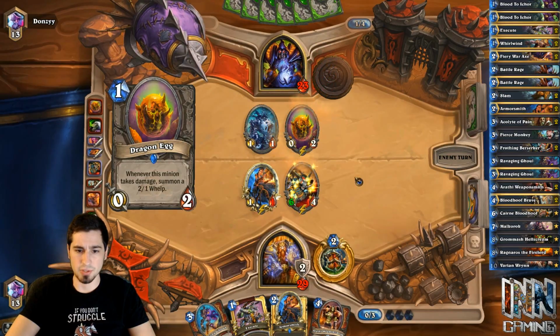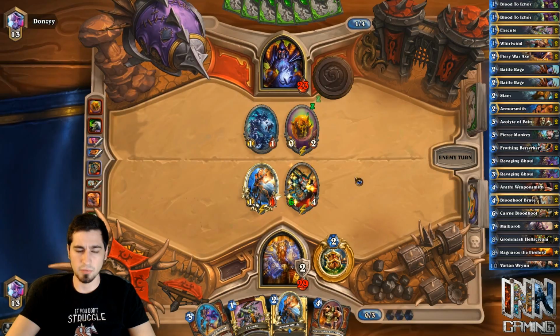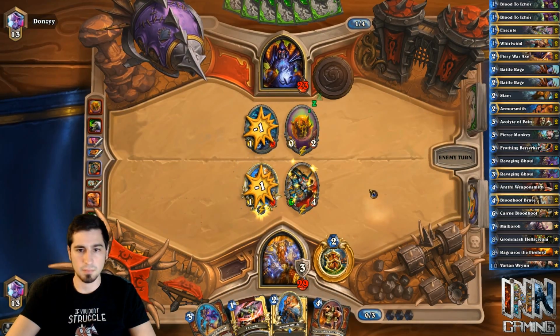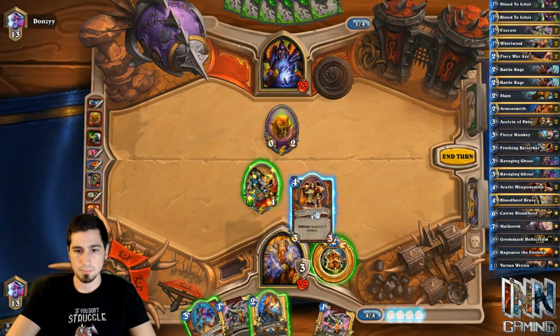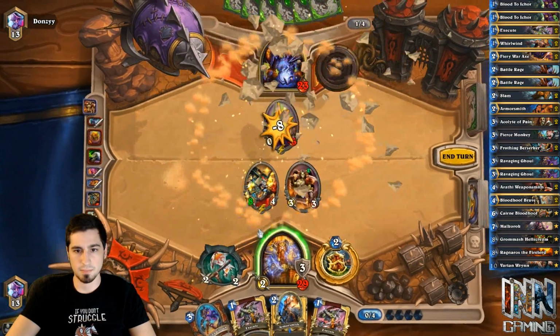Egg. Wow, that's interesting. Will he go face here? If he goes face, then we definitely Ghoul. Okay. That makes sense. We're gonna deal with this egg before it becomes a nuisance.